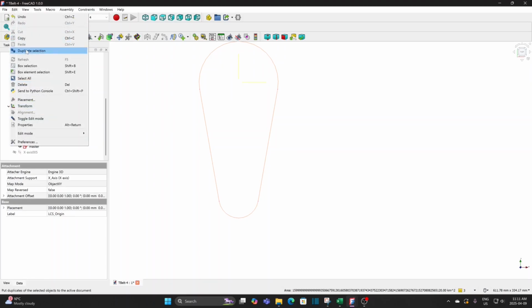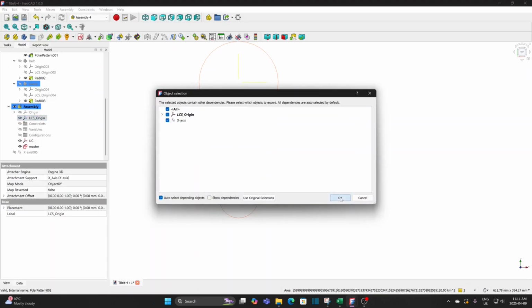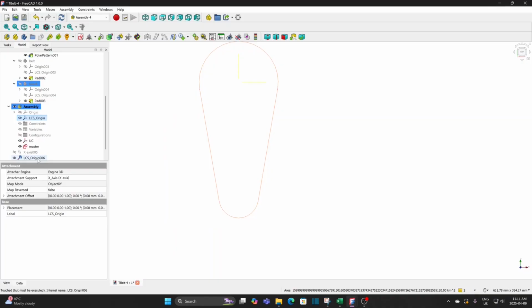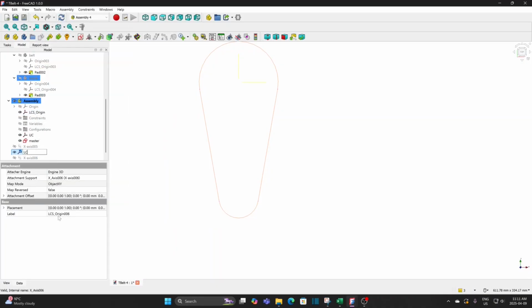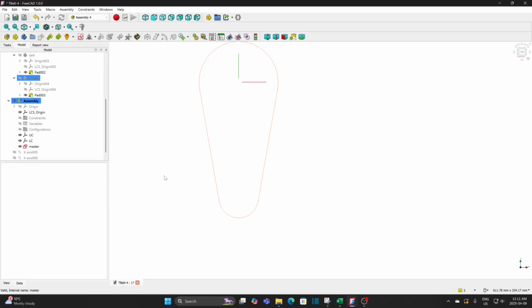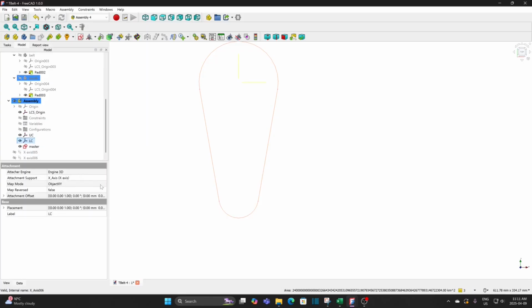Duplicate the LCS again. Rename it as LC for lower center. Move it into the assembly. At LC, change Y to minus 162.509 mm so it moves to the center of the bottom circle.